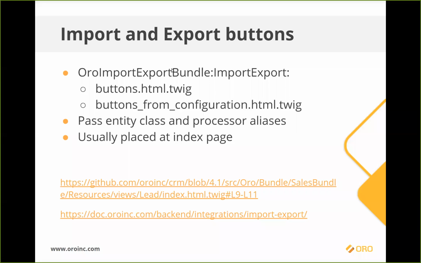You could still use this old approach with buttons HTML twig, but then all the information about the specific processor being used was in the template itself. So it's just different encapsulation. And of course, it's better to have this configuration provider. It's easier to modify it. You don't have to modify the template. So this is the recommended approach.